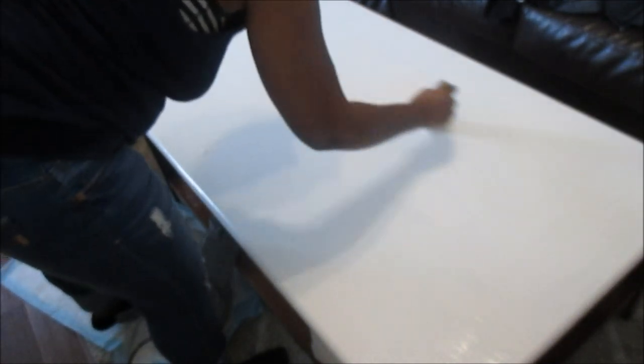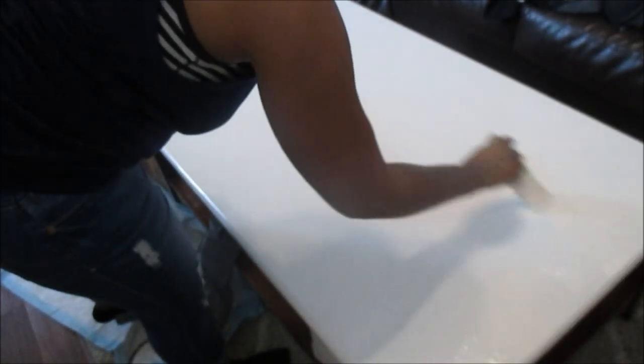Anywho, I just wanted to give you guys another video today, and it's me painting my coffee table, farmhouse inspired, and it absolutely turned out amazing. I love the way that it turned out. I'm not a professional, and I know some of you are probably going to say you're doing it wrong. But I wanted to see the results.